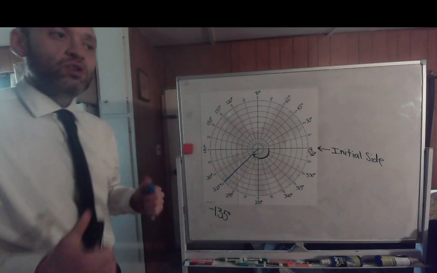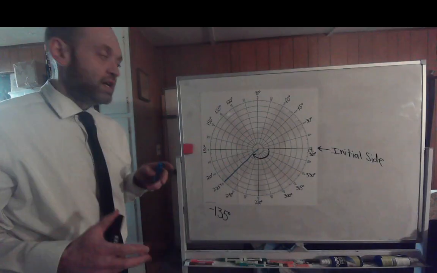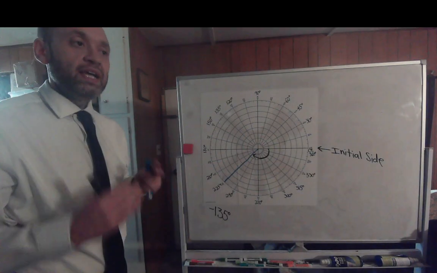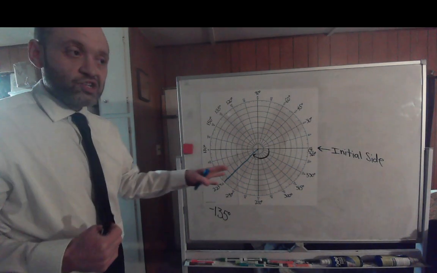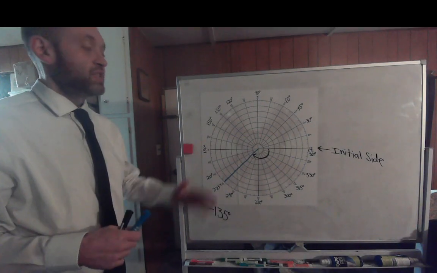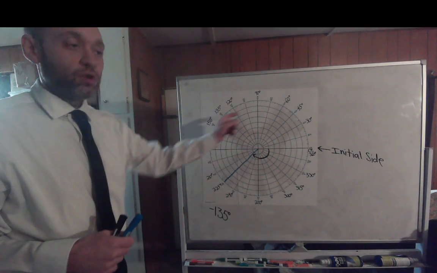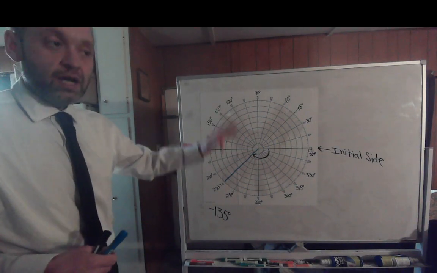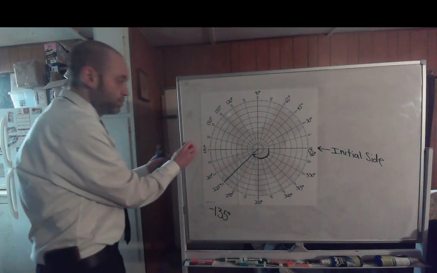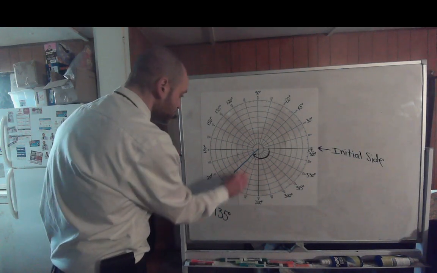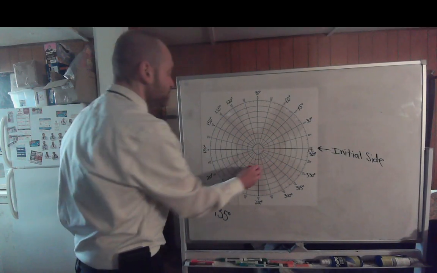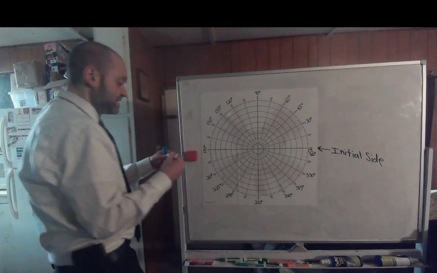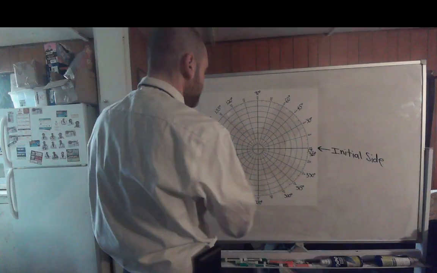It's not that the angle itself is truly negative, because in theory there's no such thing as a negative angle. What a negative angle really means is the direction it's going. So if it's positive, it's going the normal counterclockwise. If it's a negative angle, it's going the abnormal clockwise. So let's do one more for good measure. We'll do two more. So let's say I wanted to do negative 270.